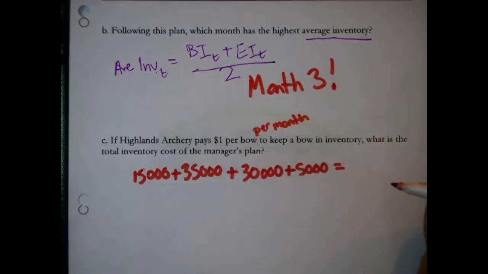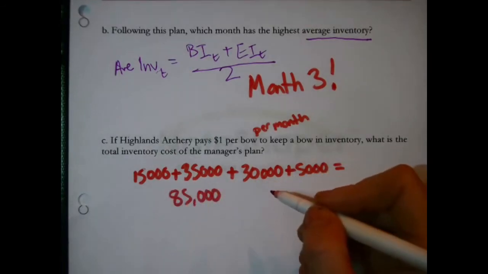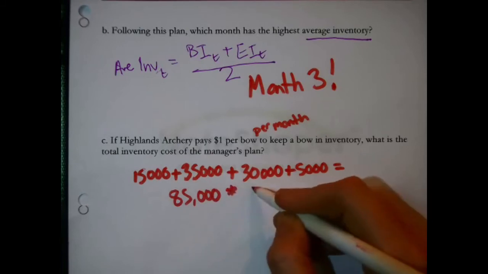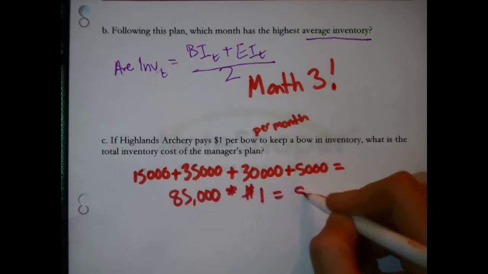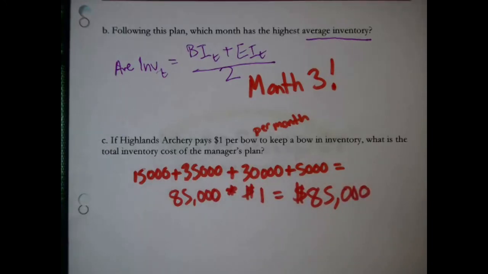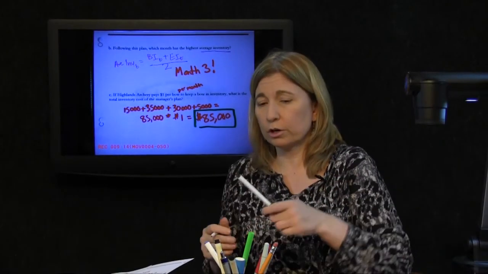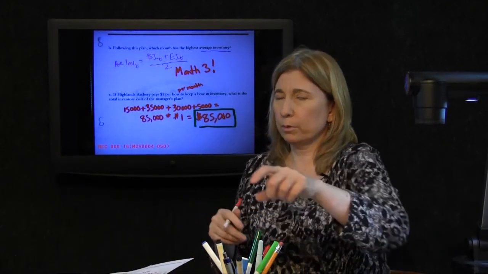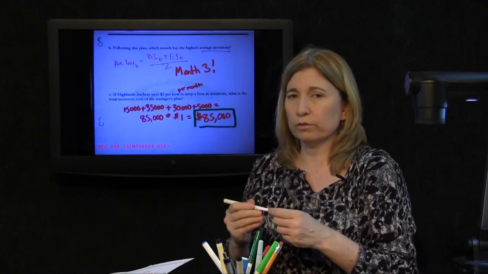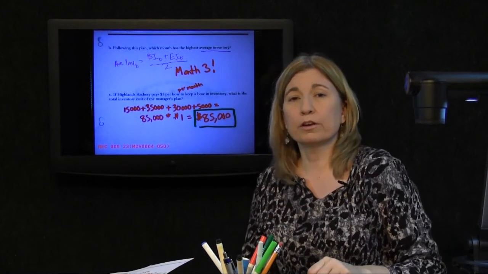And I'm adding all those up, and that's adding up to 85,000 bow months. And we're assuming the $1. So our estimate of inventory holding costs, I'm getting about $85,000. There's also an argument. Sometimes people would say, well, maybe it's better to base it on average inventory. There's some debate about that. But in this case here, we're using ending inventory.